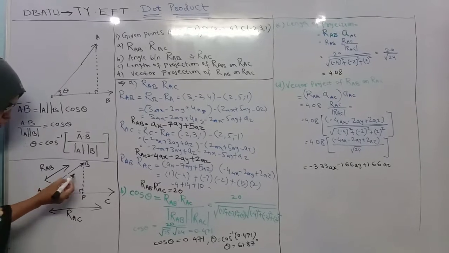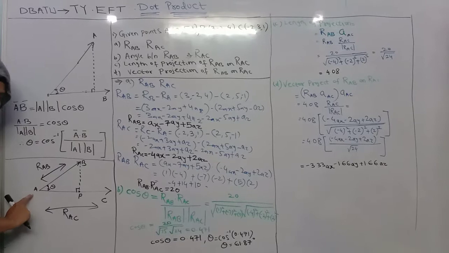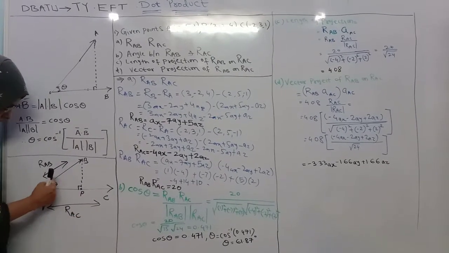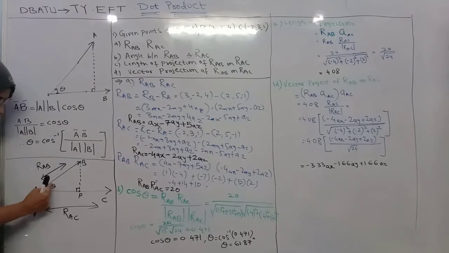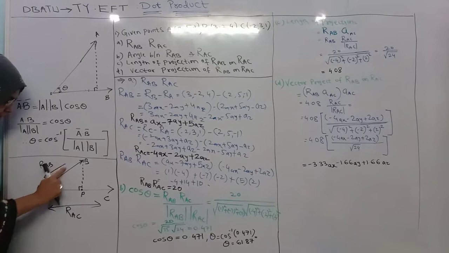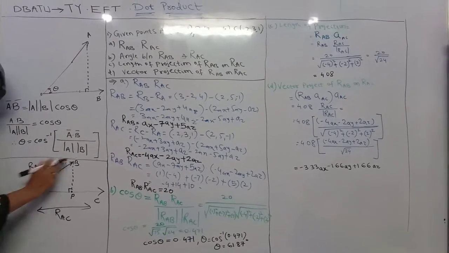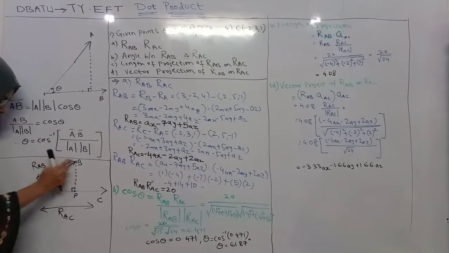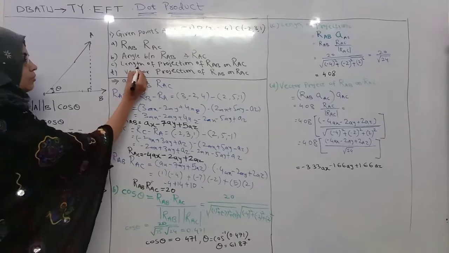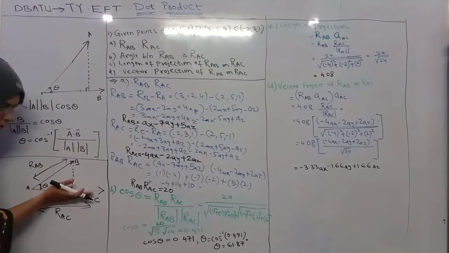In this figure, if you observe, this figure is related to this numerical only. Here A is my vector, B is also my vector, and the third vector is nothing but C. I am interested to calculate the angle between these vectors. So my AB is nothing but the total length here. You may take wherever the length is there, the length between these two. The C part is nothing but the projection on AC. So this is nothing but the length of the projection, the length of AB which is projected on AC.